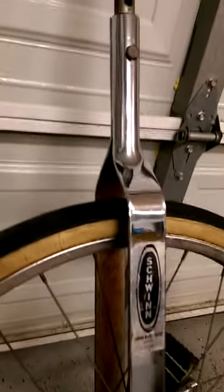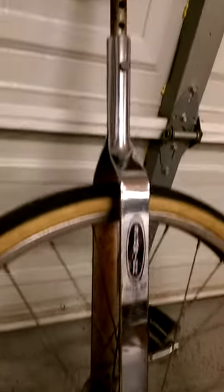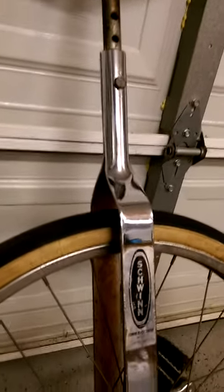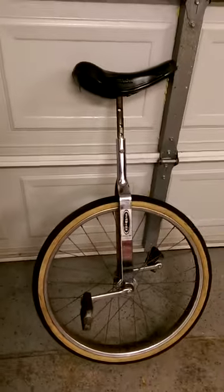I think once I'm done with it all, I'll put some polish on there and shine it up. This is the other side I did — the whole side from earlier — and I think it looks pretty good. I don't really know what I'm going to end up doing with it other than cleaning it up and messing around with it for a bit. But I guess I could try and ride it again. We'll see.